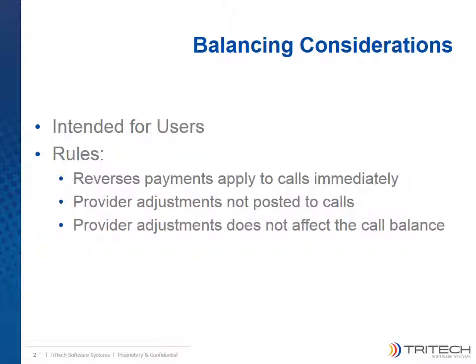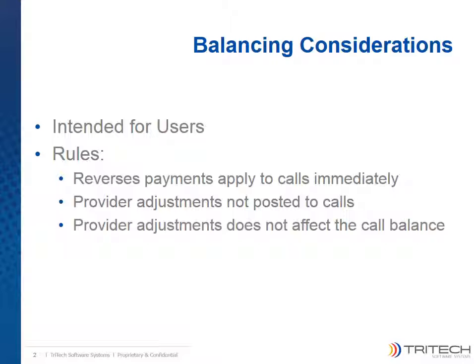Many providers that have been manually posting payments and adjustments from paper remittances have developed manual processes that don't follow these rules, so that a credit report on payments for a period of time would match bank deposit amounts for the same period of time. These processes typically involved delaying the posting of payment reversals until the payer completed the overpayment recovery process, and posting provider adjustments and reversing amounts for the same adjustments.